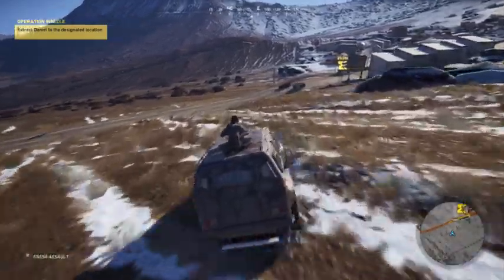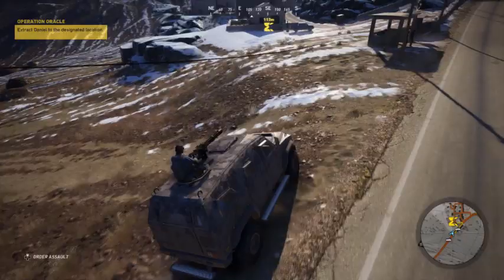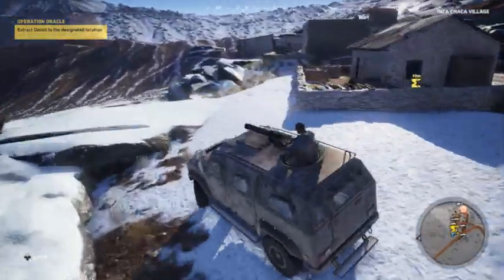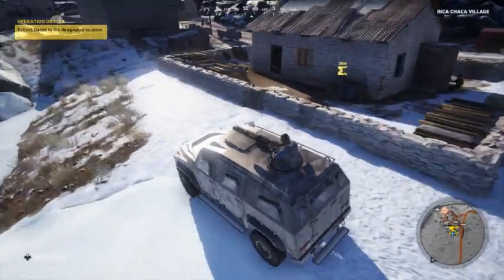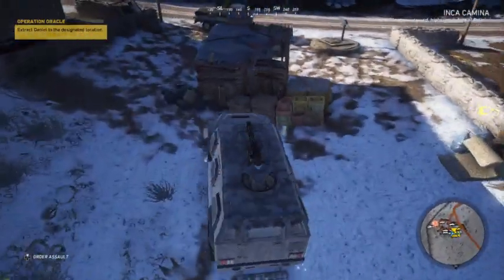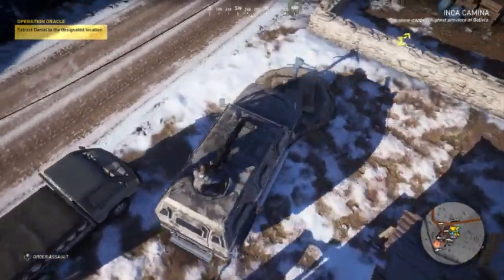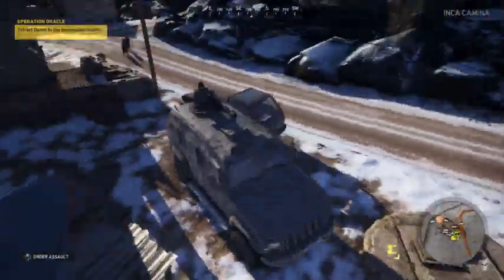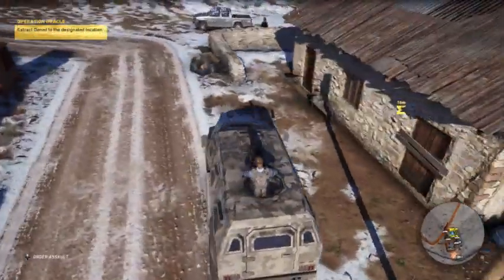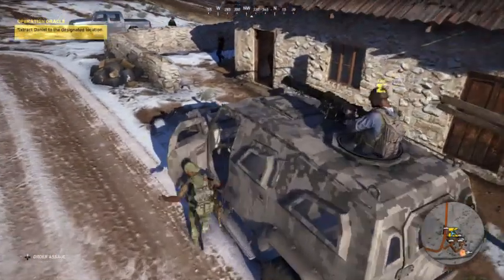Come on. And of course I took the goddamn idiot. Let's destroy this shack. Hit this car. Hit this water thing actually. Now the locals have no water and they don't have a wall. Nice. Okay guys, let's go.